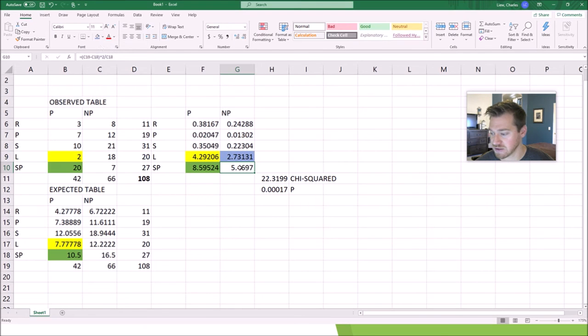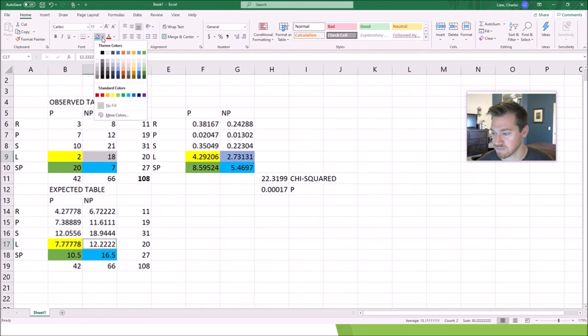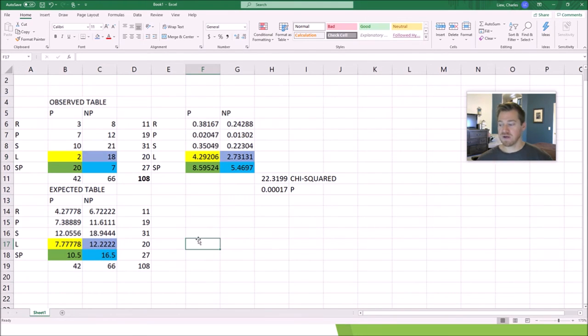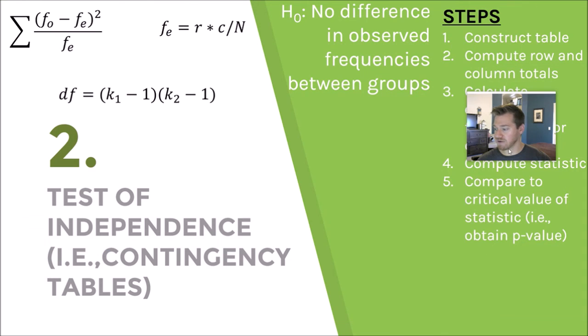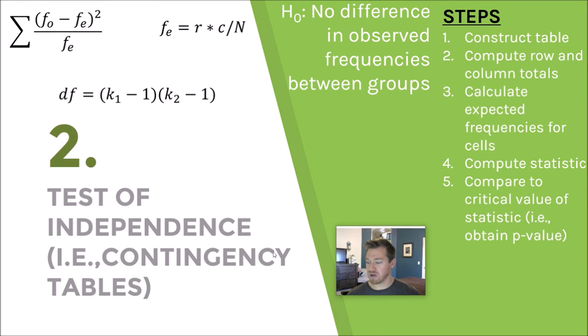are mirrored in the differences we see in the non-physicist group, right? So if we look at the Spock observed expected for the non-physicists, we see that they played less than expected. And if we look at the lizard for the non-physicists, we see that they played that more than expected. So that's what we're focusing on for interpretation here. There you go. Okay, so hopefully that clarifies. That's how you could do this process, and we just went through all these steps together.